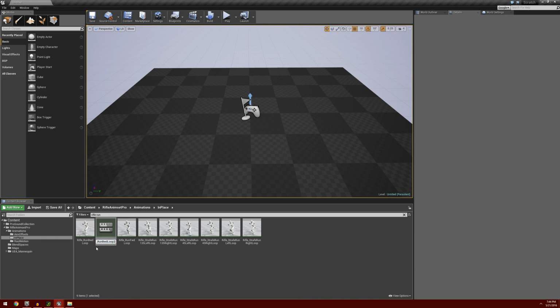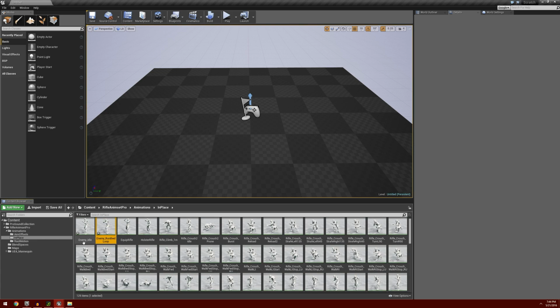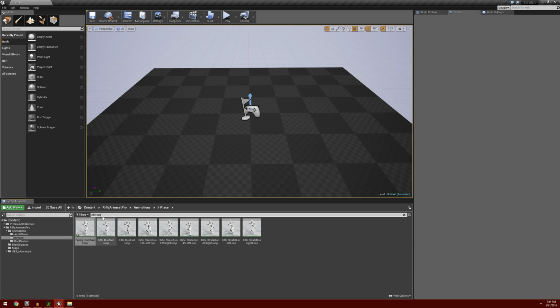I'm going to do the same thing where I just rename them, swapping rifle with enemy. You're going to notice that as soon as you rename it, since it doesn't fall within the search parameters here, it's going to empty out the search. So it might get a little annoying doing this, but you're going to have to retype the search for rifle run every time and redo each one. You're going to want to do this for all 8 animations.